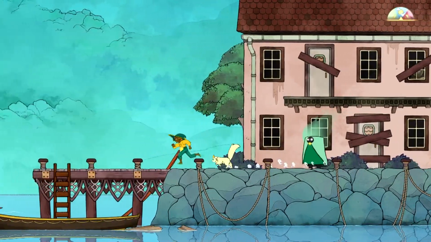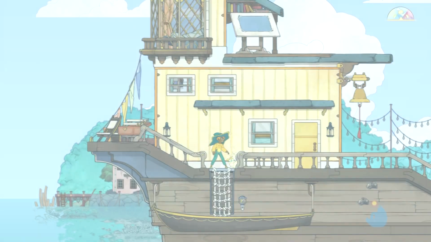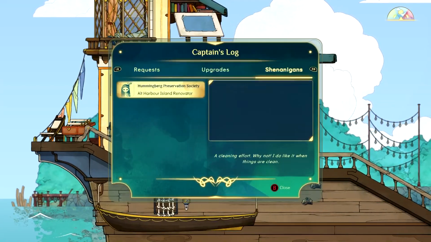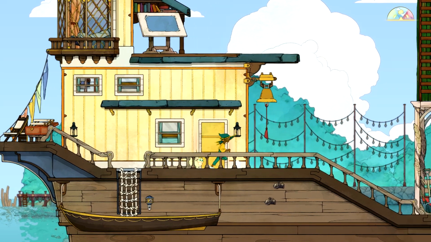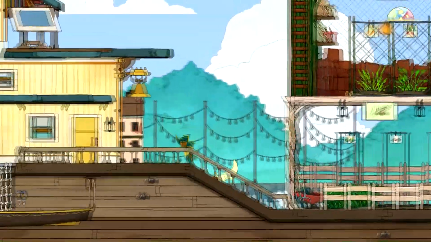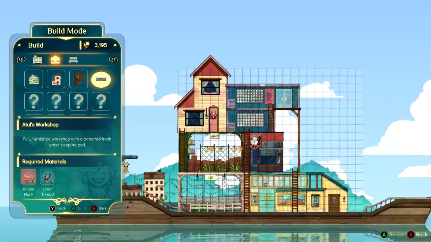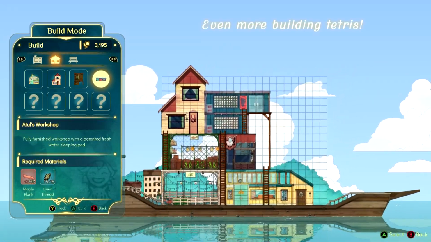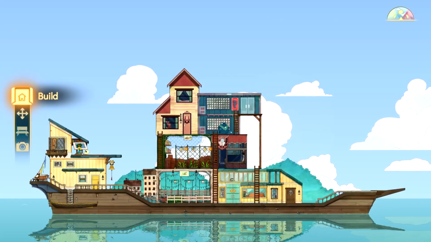Yet though, I think we need to get the items first. Oak planks, household glue, silk frets. Yeah, there's some way to go before I can get all those. Right. So we have things to build. Maple planks, oak planks, and limestone. We can do the maple planks.